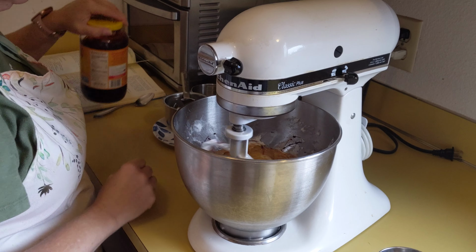She makes awesome ginger snaps, which is one of my most favorite cookies, which she's going to leave me some.